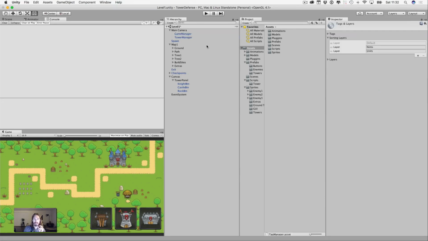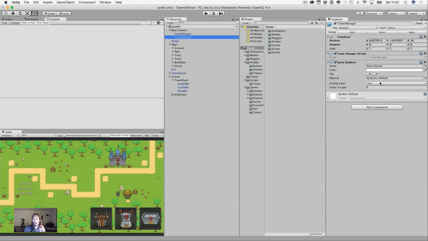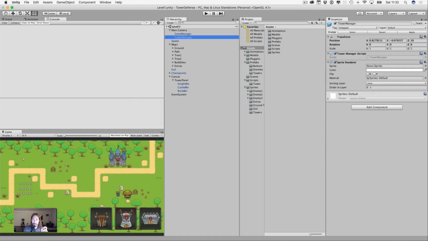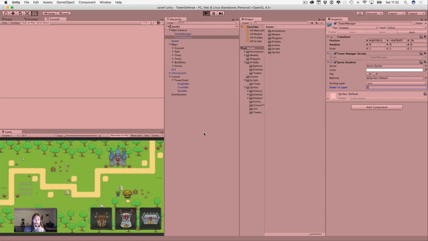Say add sorting layers. So click on Tower Manager and then go to sorting layer. In the sprite renderer, hit add sorting layer and add one called units, because we want to make sure everything that we're adding right now is above everything else. That wasn't the problem, I just decided I think that's a good idea. And then we can make this order in layer 5 just to make sure it's always on top. Let's go ahead and run this and try it again.